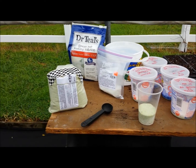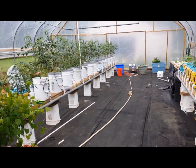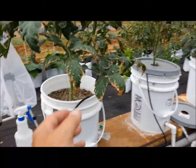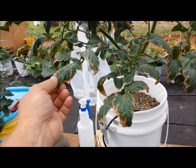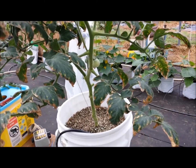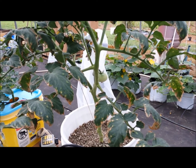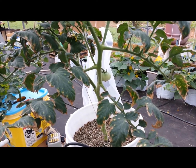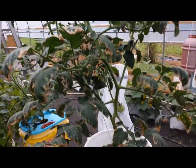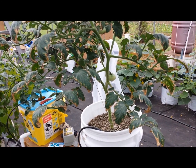Plants are doing okay. This is one rail system and the other rail over here, and I have tomatoes on them, but I have this too — a little brown stuff all over my plants. I've been spraying it with baking soda. I don't think that's a fungus; I think it has something to do with the mixture. They're really good at the top, which led me to believe it might be blight, but I'm not sure.